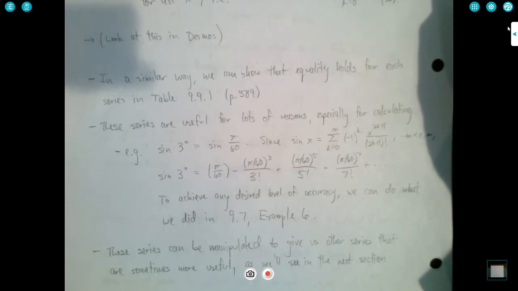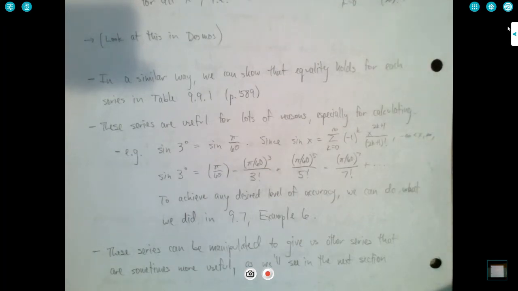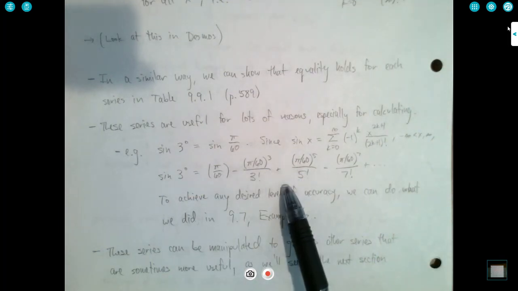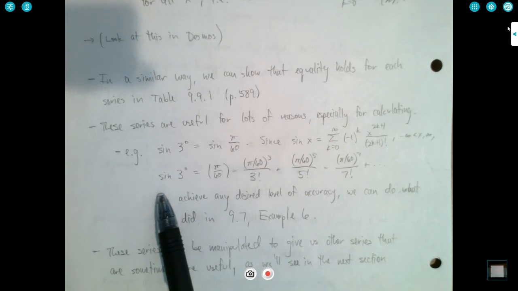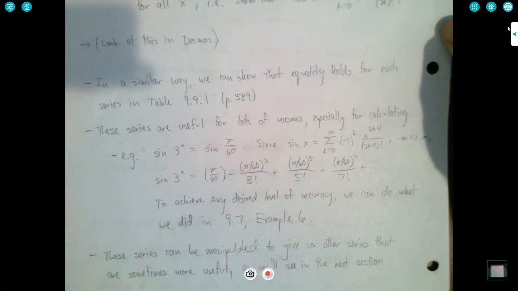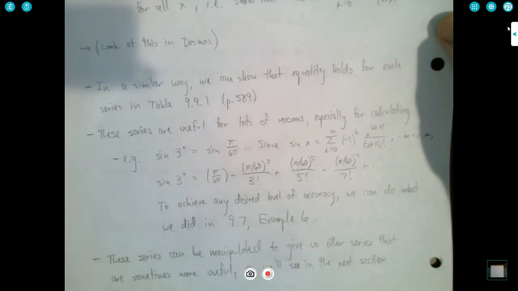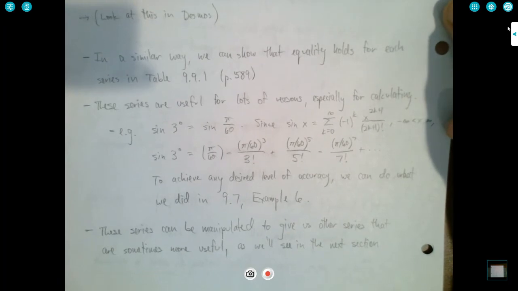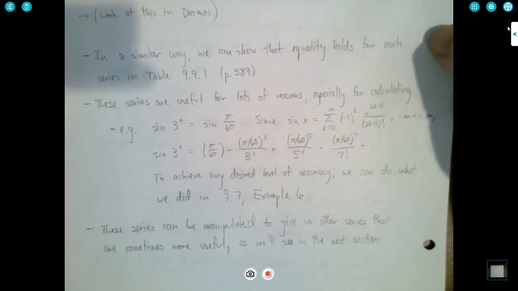I think this section is important because of the theoretical aspects behind it, but on a test or quiz, I'm not going to ask you to calculate natural log of 12 to within 14 decimal place accuracy or something. I'm not interested in testing on that kind of thing. And you've seen some examples of it back in 9.7 already, so I just don't see the need to rehash all of that.